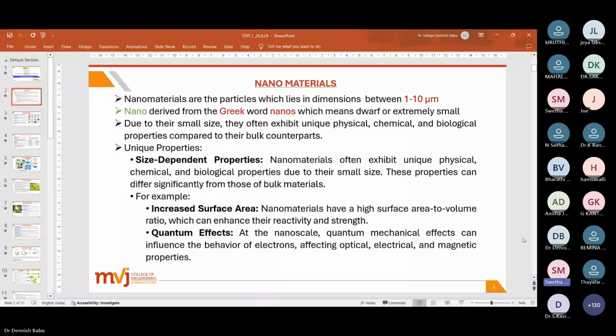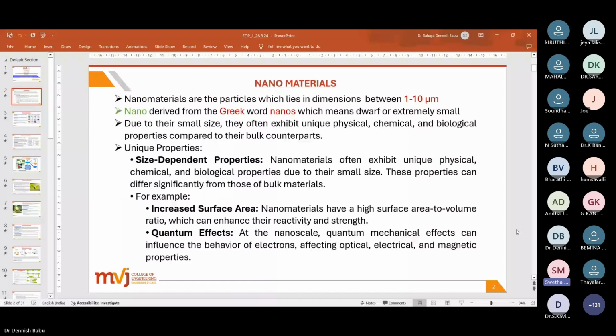So here we'll start today's session. Generally, I'll go with the flow of the topic I have selected. I'll start with the intro of the nanomaterials, then we'll go for the types of nanomaterials. Then we'll compare the traditional versus the green synthesis.